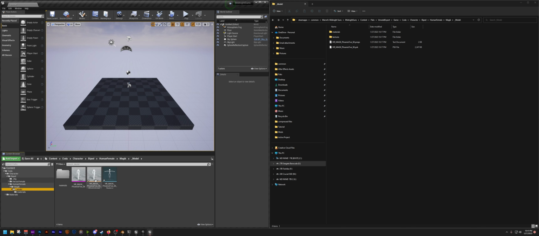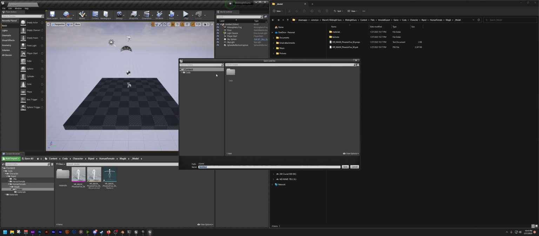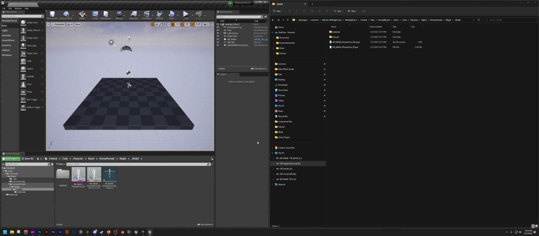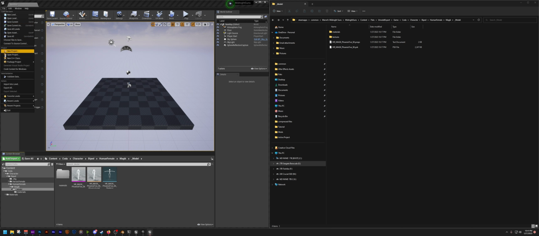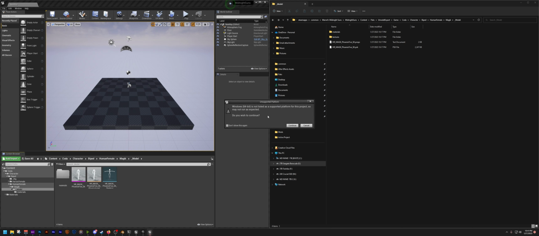Now let's save everything. Sometimes when I hit Control S, it doesn't want to, oh, boom, boom. Does it still have this little asterisk? We want this to go away. So just highlight everything, hit Control S, boom, it's gone. Okay, let's hit File, Cook Content for Windows. Hit Continue.